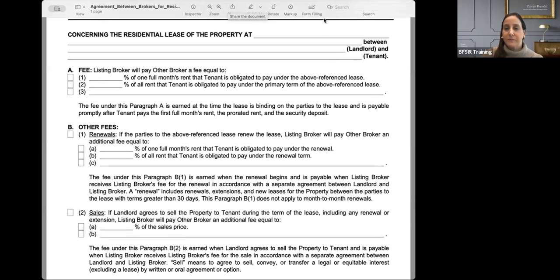Okay, so here's the deal. I'm glad you asked that question. Right now, our MLS does not syndicate lease listings to Zillow, although it automatically syndicates sale listings to Zillow. So if you take a lease listing, you can put it in the MLS, but my recommendation, and this is how I do it as a landlord, if you want to get the property leased, is that I put the property in Zillow as well.